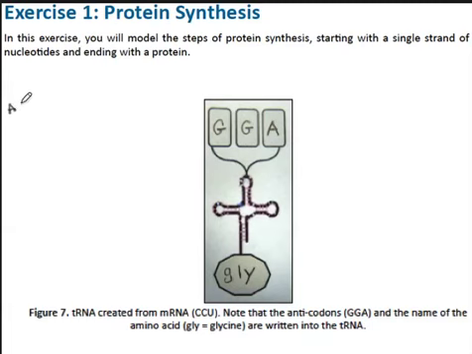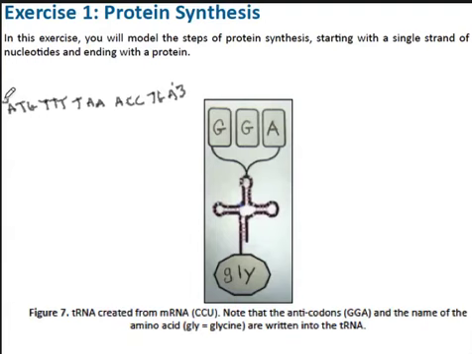Start with the DNA: ATG, TTT, TAA, ACC, TGA. This is the 3' end.